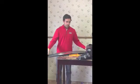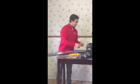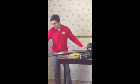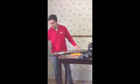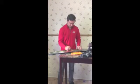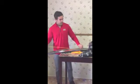So, the first thing we're going to do is take the ski, flip it over, and measure from the very tip to the very tail of it. So this ski is 41 inches long. So we're going to measure to make a mark halfway. On a 41 inch ski, it's going to be 20.5 inches. So we're going to make a little pencil mark there.